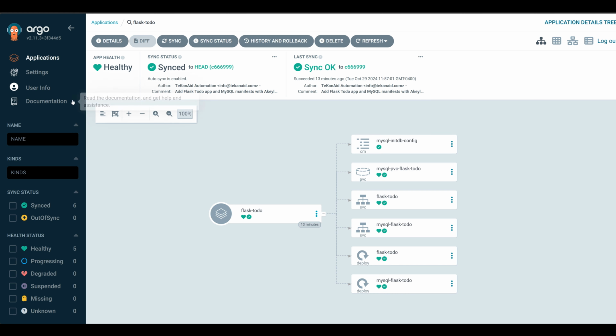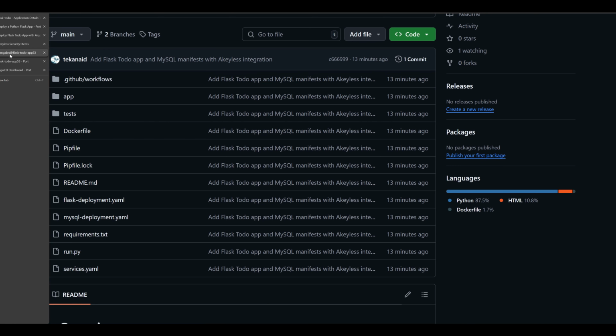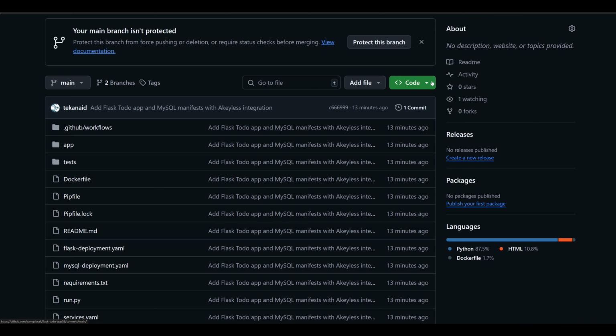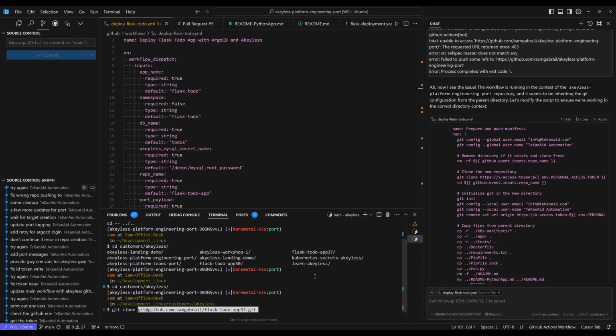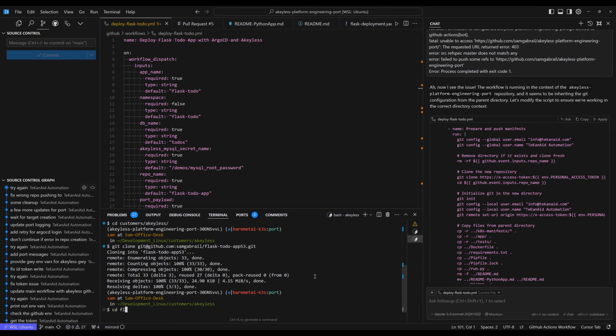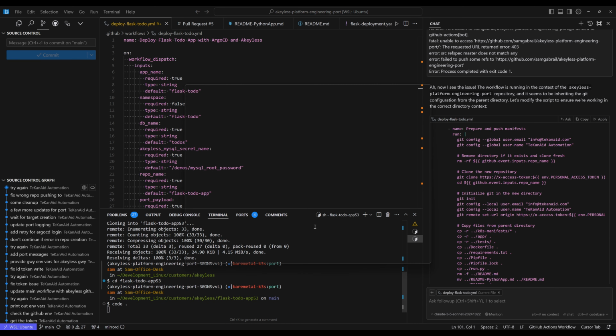All right. So once again, remember, I am wearing a developer hat. As a developer, I can easily go ahead and clone this. So we can go ahead and clone this, and I'm going to open my favorite IDE. In this case, I'll use Cursor. Okay. Let's open that new window.